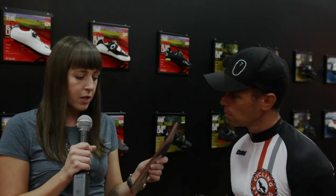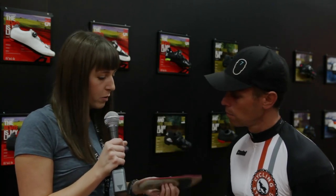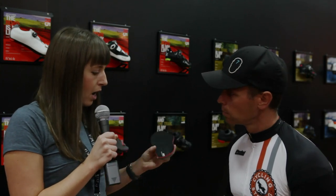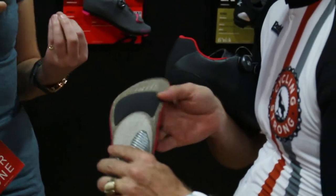Yeah. And so for our heat moldable inserts, these come standard with our R1 models. So on our R3, you would be able to purchase this separately and add it right in there to get that extra fit dialed in. It is made with Cetus technology specifically for Physique. It really is going to mold and conform to your foot to get that extra comfort that you're looking for.